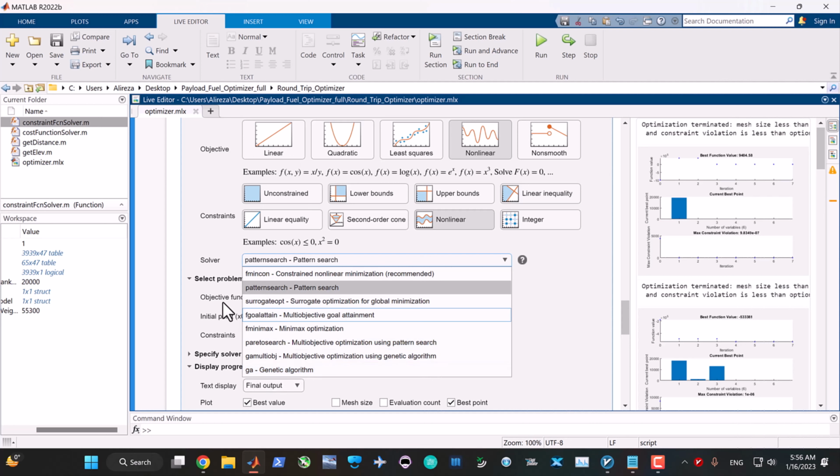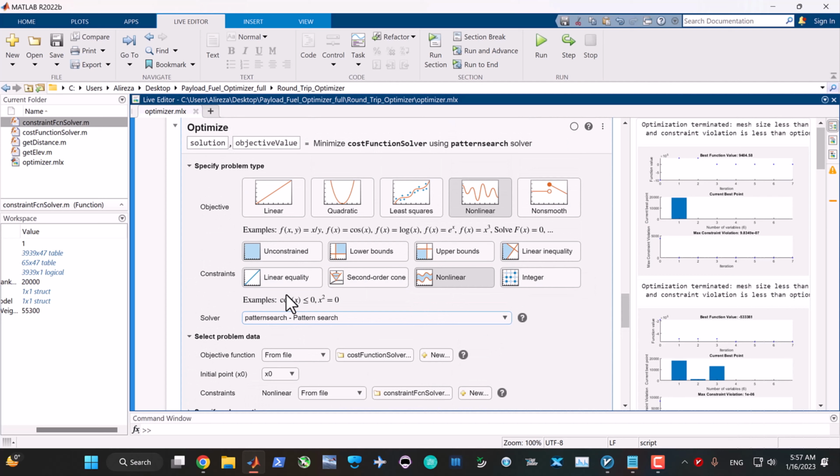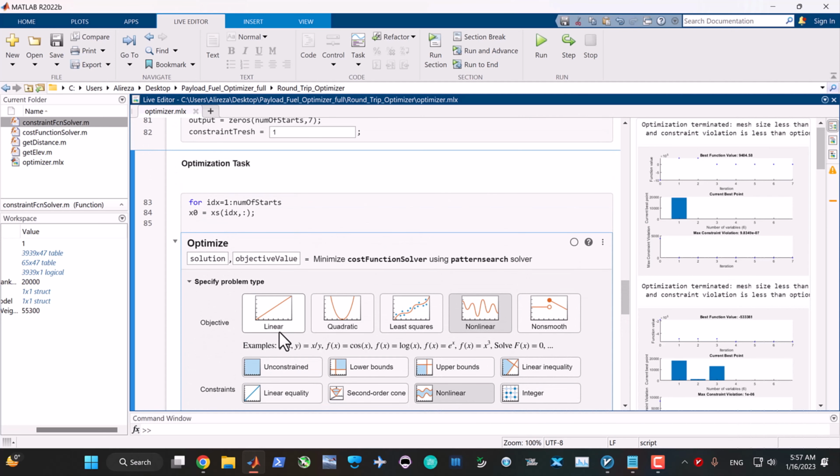So what we're going to use here is a hack, or maybe a trick. We can use fmincon and pattern search, but the problem with pattern search is that it is pretty much finding the local minimum. We don't want to find the local minimum, specifically now that our model is not very uniform. So what we're going to do here is use multiple start points.